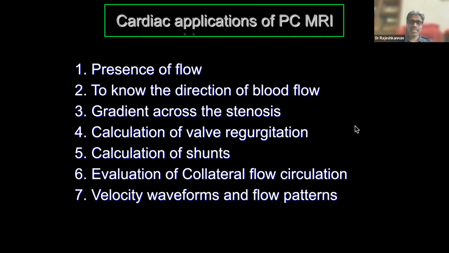So in those cases, it's better to always start with the lower venc, because if you first start with a very high venc, then we won't know whether we are using the correct venc. The best is to start with the lower venc, because we know that if it is too low for that vessel, then you will get an aliasing artifact. So either you can use the venc scout, or you start with a low venc like 50 to 100 centimeter per second. Then once it shows aliasing, you can keep increasing.